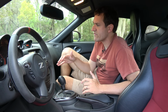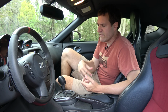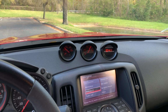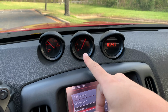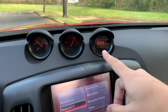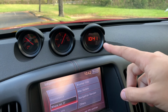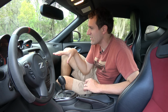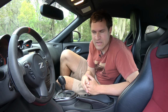Another thing I find kind of funny in this car is at the top of the dashboard, you have these 3 aggressive looking gauges that look like some Fast and the Furious add-on. They're going to display some really important performance car information, but instead you have a temperature gauge, you have the battery voltage gauge, and then you have a clock, which is right next to the clock in the infotainment system and off by a minute. And I swear I didn't change the offset in the infotainment clock. They just aren't synced up. But anyway, those performance gauges, not quite as performance-y as I was thinking they would be based on looking at them.